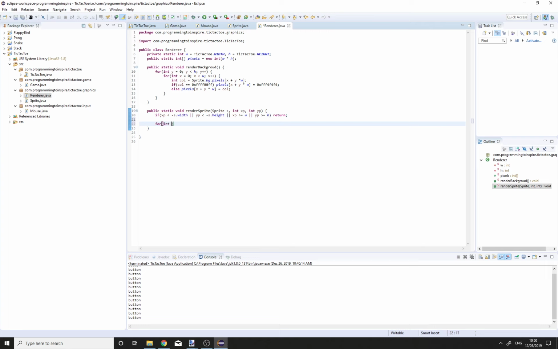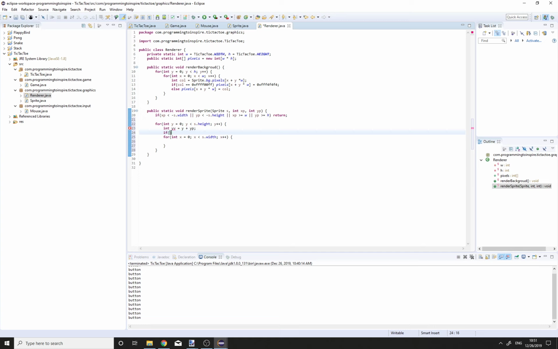For int y is equal to 0, y is less than s.height, y plus plus. Copy paste that inside, change y to x, and s.height to s.width. Here we forgot something, so int yy is equal to y plus y position.